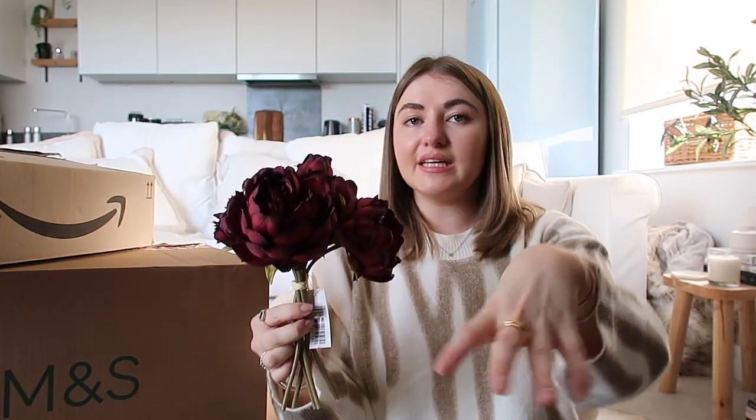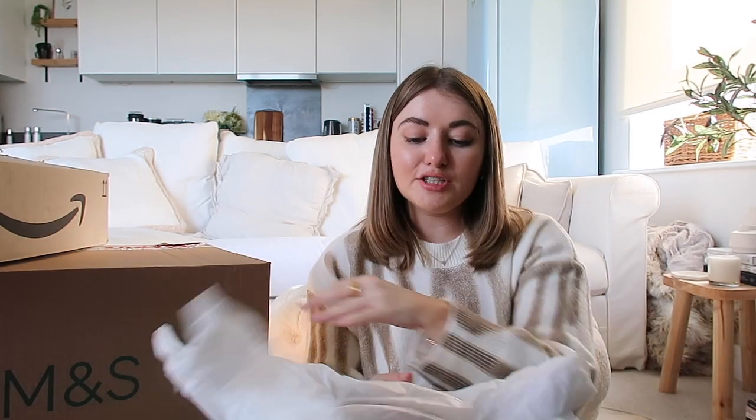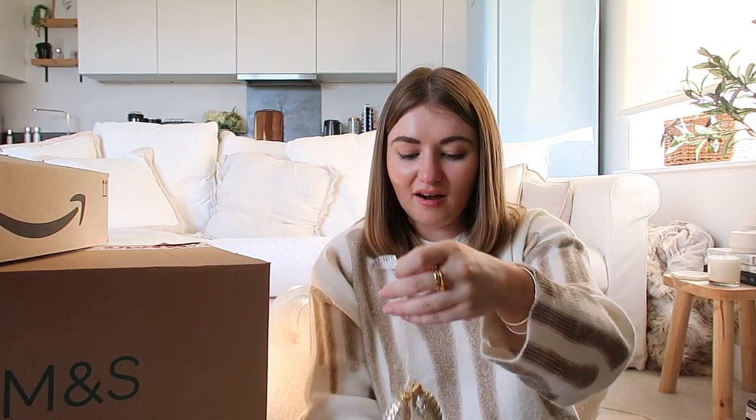I thought I could create my own little festive bouquet, style it up and use some of the eucalyptus I've got. I picked up something else to add to it — it's quite small but I think once you style everything else and all the foliage around it it's going to look really cute. I'll link that down below because it's just from a little independent seller and I really like the vibe of it.